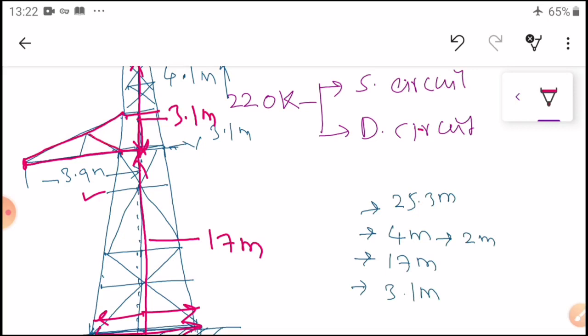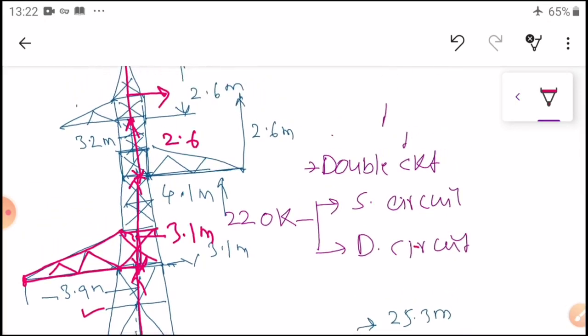So this is a mechanical cross arm. Okay, so this is for the orifice. After that, I know the distance: from this place to this place I took 3.1 meters, and from this place to this place I took 4.1 meters, and approximately I take 1 meter here and take the cross arms. So I just connected it here.